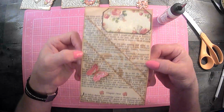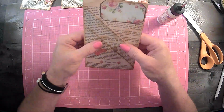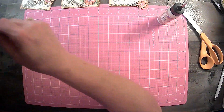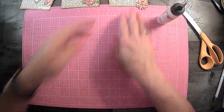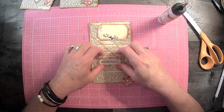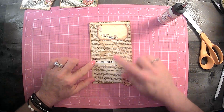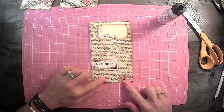Alright guys, I think it's simple, but I think it's very pretty. So we're going to call that one done and put it over here in our basket, and then we'll start with the next one. So the next one, I got just one of these little plates right here that I thought we would put right in here somewhere.